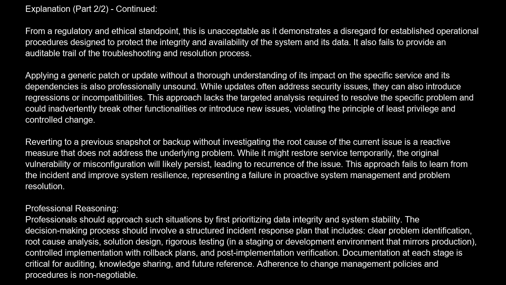Professional reasoning. Professionals should approach such situations by first prioritizing data integrity and system stability. The decision-making process should involve a structured incident response plan that includes clear problem identification, root cause analysis, solution design, rigorous testing in a staging or development environment that mirrors production, controlled implementation with rollback plans, and post-implementation verification. Documentation at each stage is critical for auditing, knowledge sharing, and future reference. Adherence to change management policies and procedures is non-negotiable.